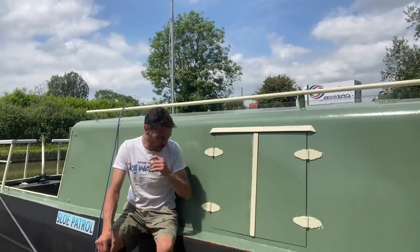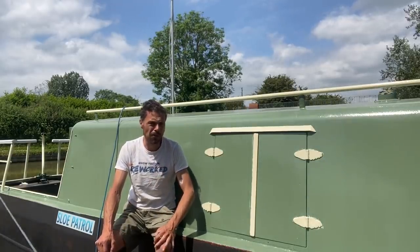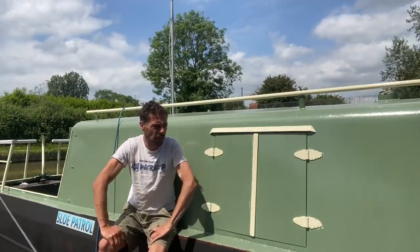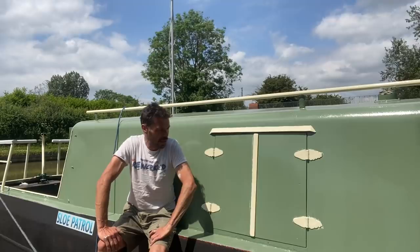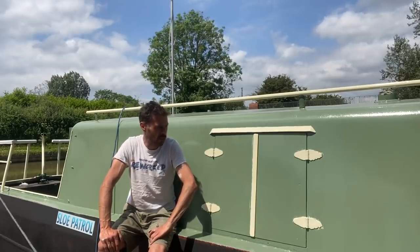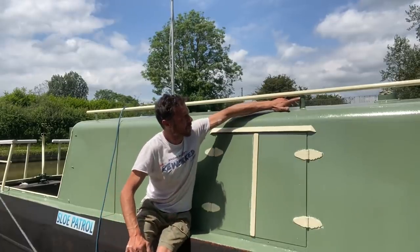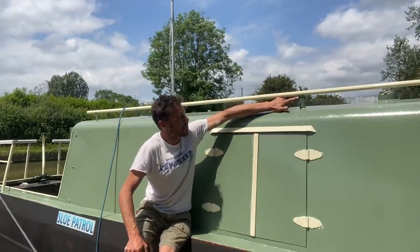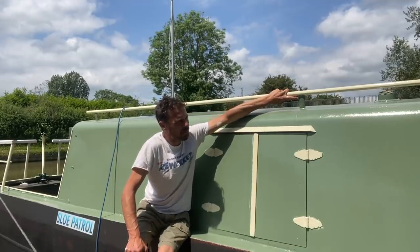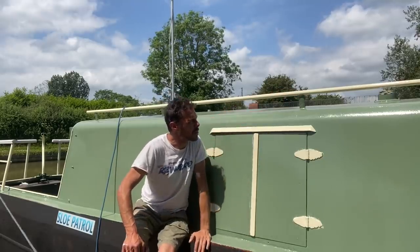So I'm going back to London today. Actually, I'm going to Southampton to see Carol again. But after that, I'll be in London for most of the week, and I'll equip myself with the correct tools, and I will come back and do it. Same with the weld above here. I've just got to make a point on each one and mask it off and whack the cream on it there.